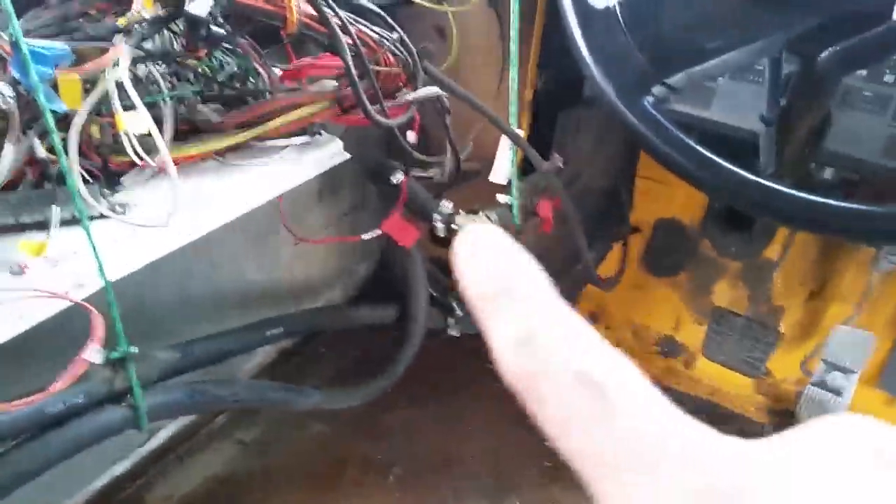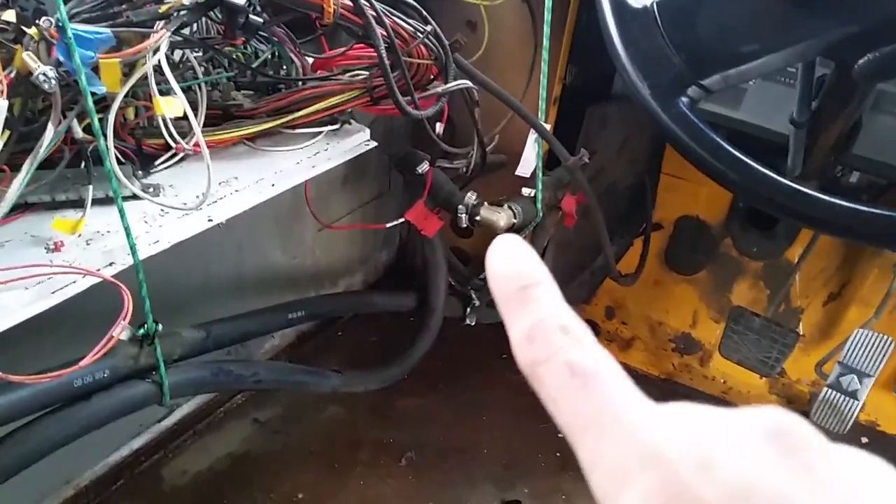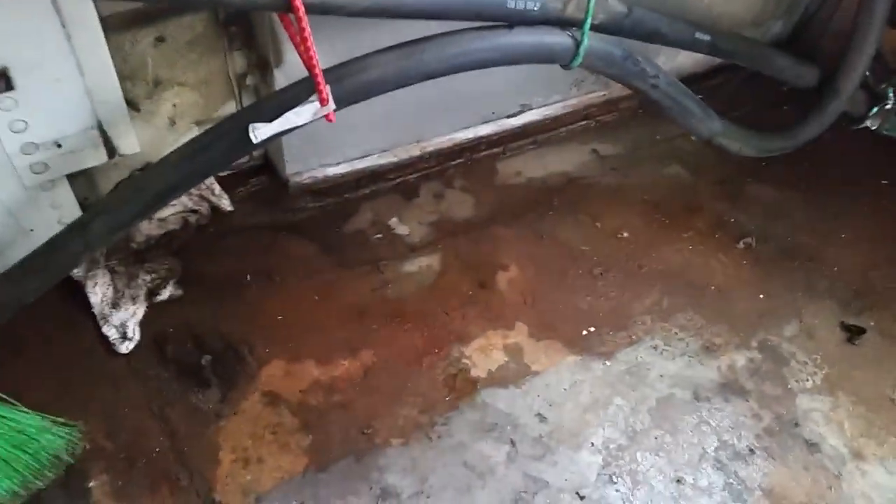Here's one of those little connection joints where I took the heater out — when I put a heater back in it'll be reconnected there. All this wiring is suspended up on bungee cords so it's up off the floor and I can start working on this section of the floor. I'm gonna let it dry a little bit, although I don't know how quickly it'll dry in this cold. I've got a heat gun I'll probably use to dry it up and then grind it down.